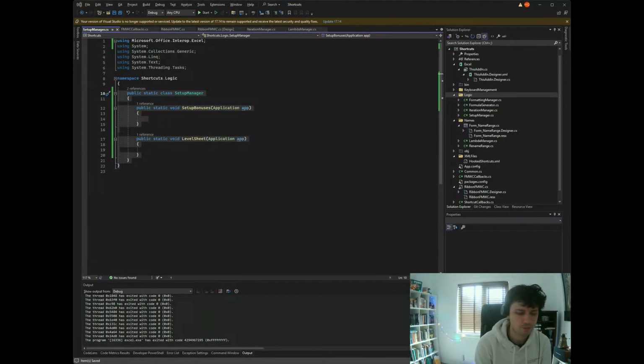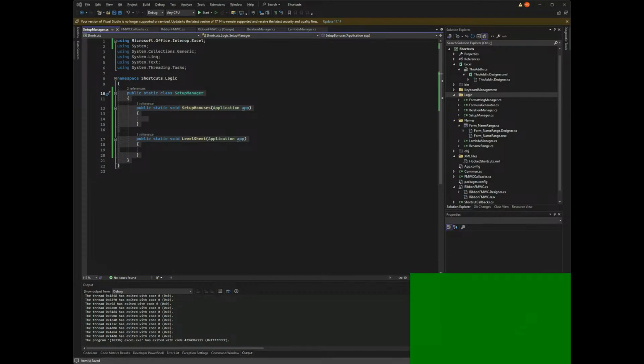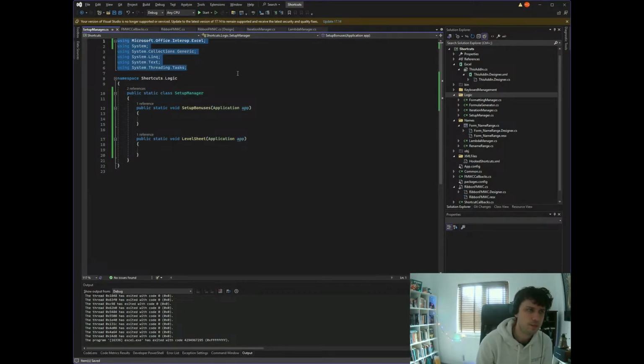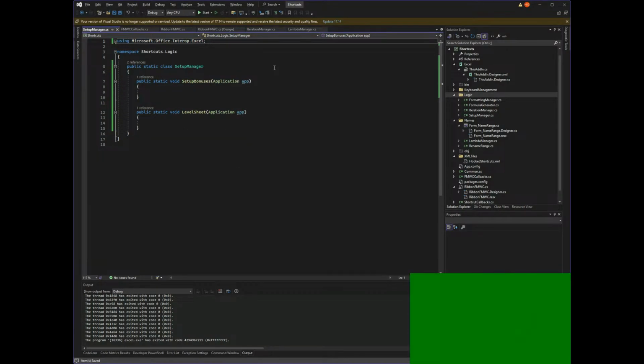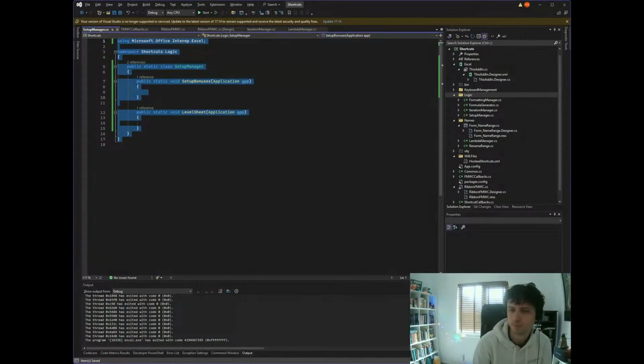paste it in Chatbot, fill out these methods, use C#. I will actually copy the using data resource windows from Microsoft Office into Excel.